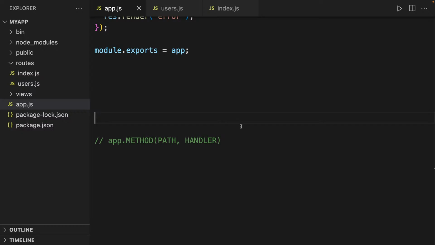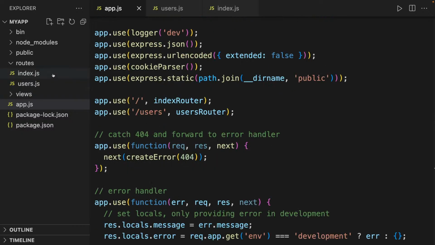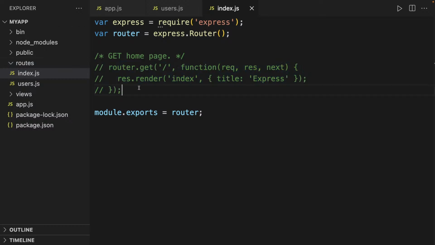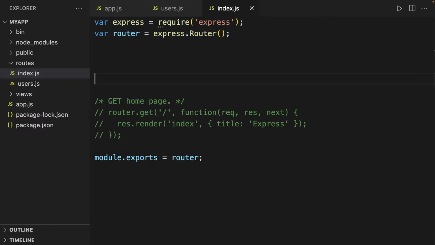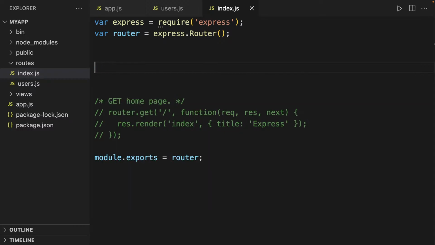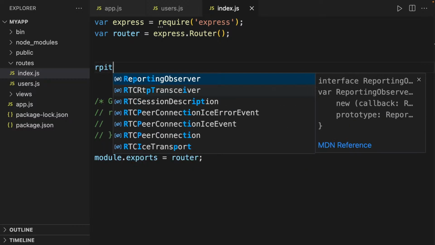So we will do some examples. On the home page, let's just comment this out. Let's write app dot, okay, not app, router.